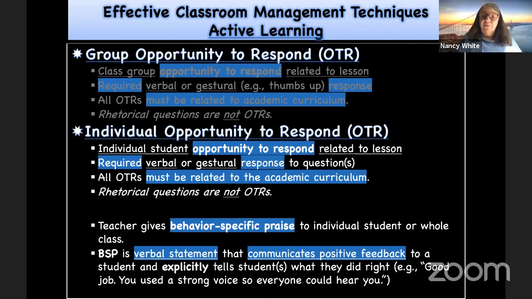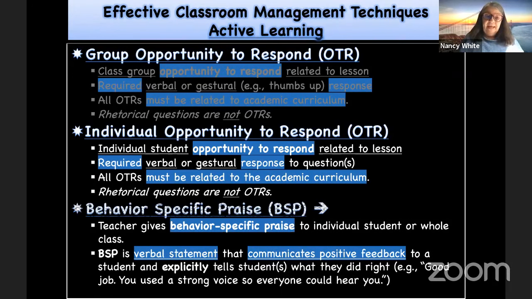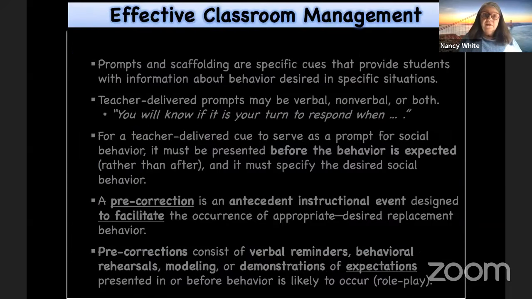Individual opportunity to respond. In our Slingerland classes, we have the student teacher, who's the person who's called on to specifically answer the question, but every single other person is expected to respond also in every way, including writing, except not saying it out loud, still even moving their mouths. And then behavior-specific praise. That's praising when you catch them doing what you want them to do, praising them and telling them that you are pleased to see that they're doing whatever that thing is. It's amazing how that can work. So all those are important, and there's plenty more to read than what I just said.